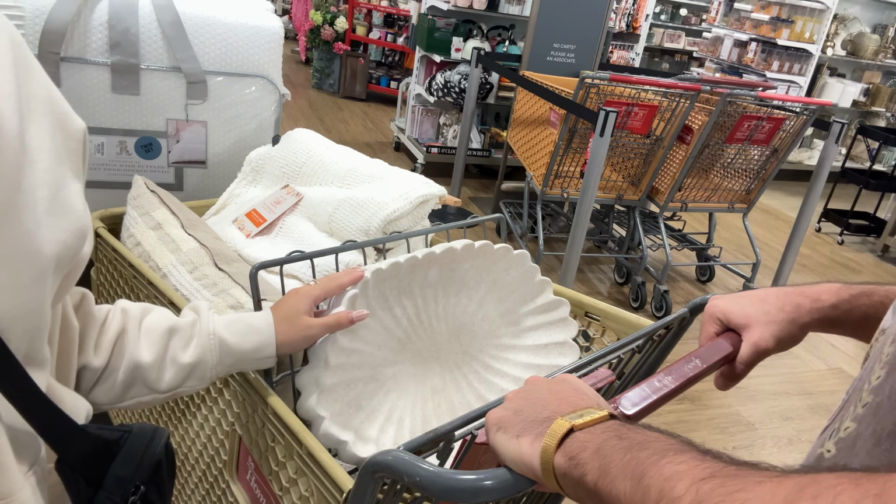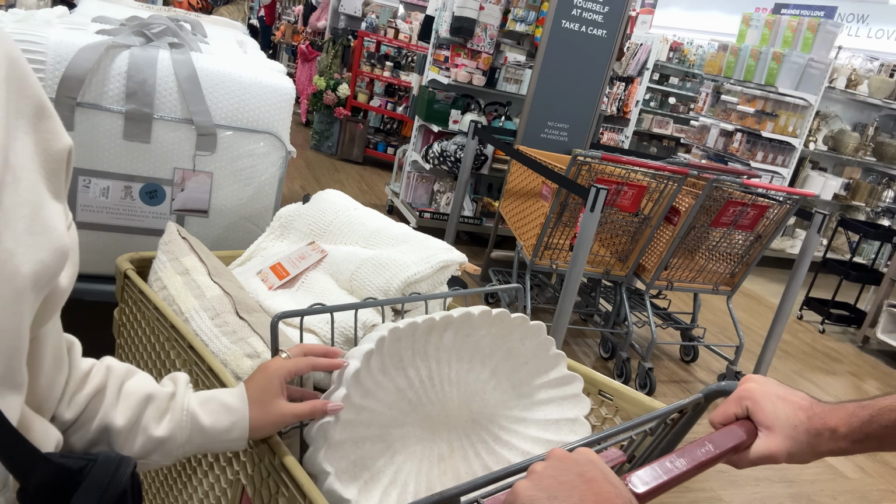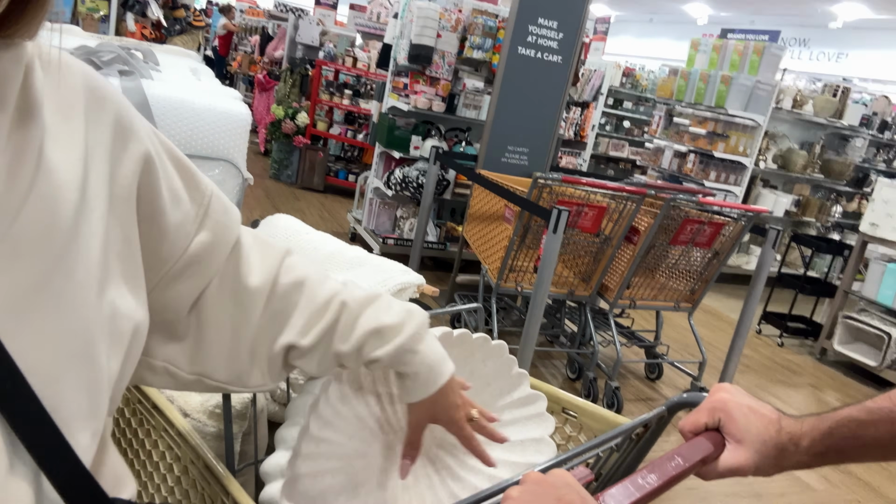We did find this, which I think will look really good on our coffee table. That's the plan. I'm thinking our remotes, coasters, everything that's on it right now, swapped into there. We didn't end up finding anything else we needed at HomeGoods, which was kind of surprising. I thought they were gonna really pull through on a lot of the decor. We actually got nothing decor-wise. We got the pillows, the blanket, the little tray for the coffee table, and the only other thing we picked up was coasters, which we needed.